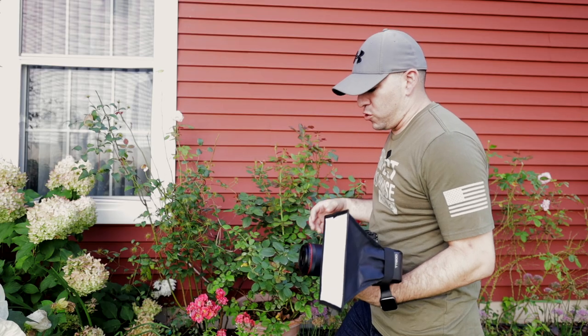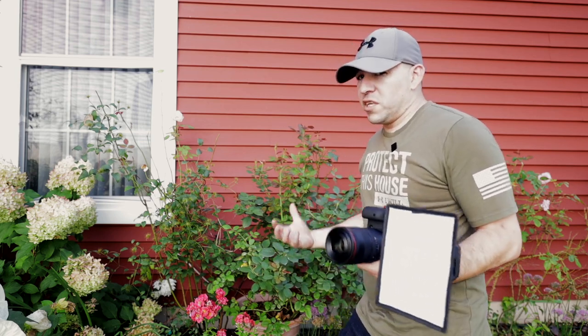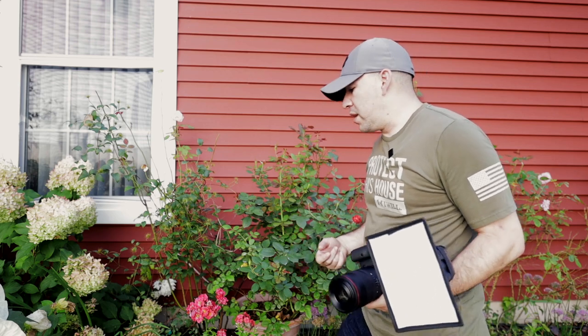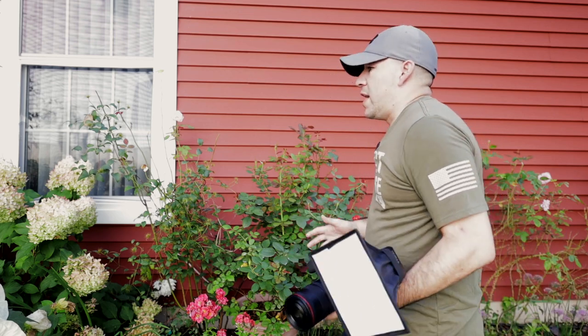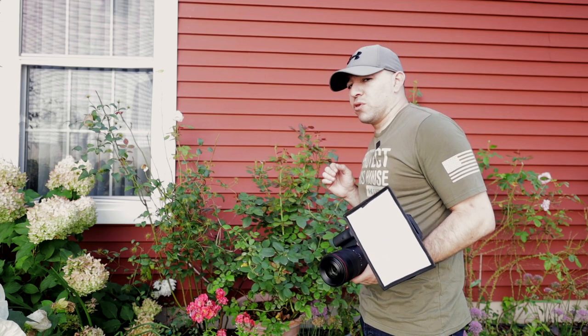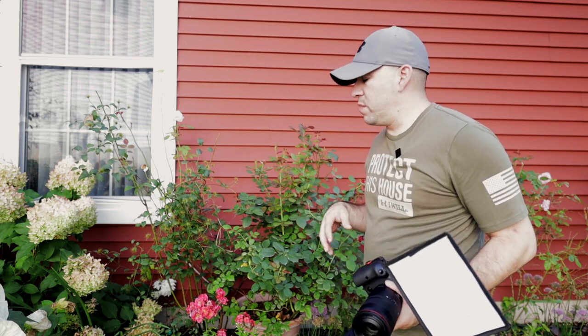All right, so we're always talking about treating the garden, whether that's with something to protect it from insects or diseases. We talk about doing it every 2 to 3 weeks, or maybe every other week, depending on the situation. Right now, we're headed towards the end of summer and it's starting to cool down quite a bit.